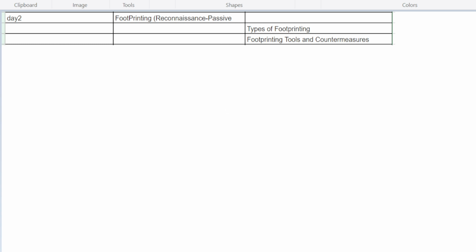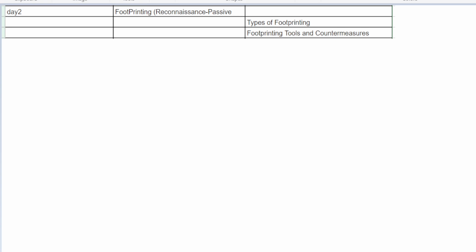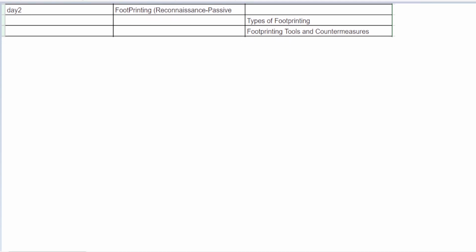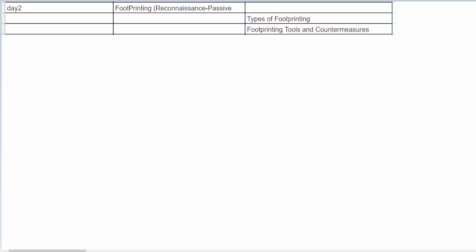So, now what is meant by footprinting? Footprinting is nothing but gathering information about a victim.